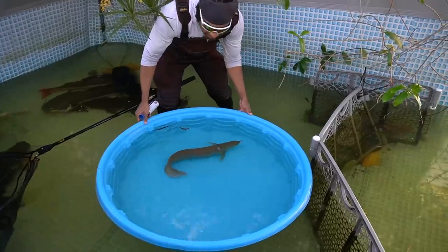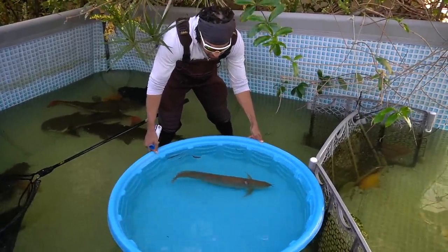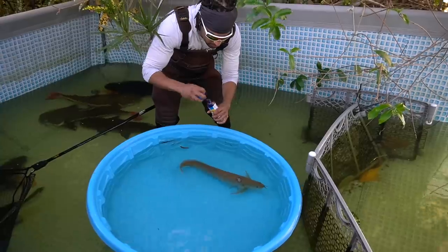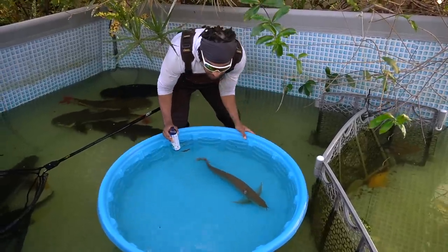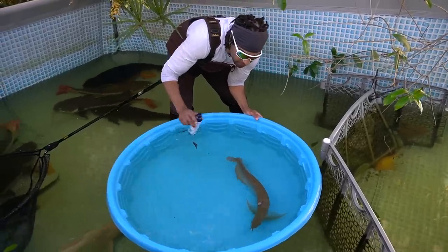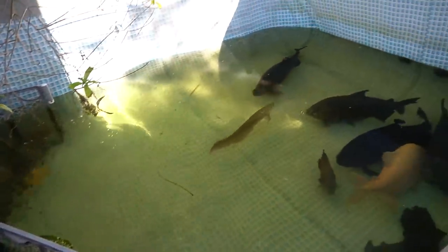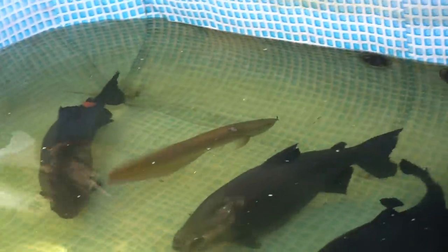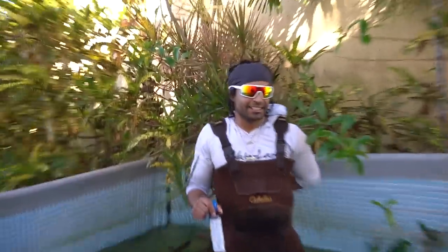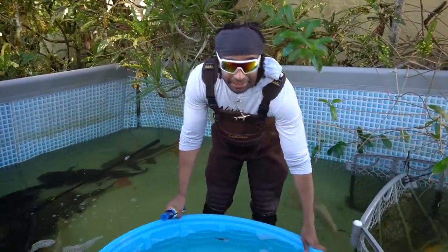It only takes a little bit of Melafix to treat a fish, to treat a large body of water. But since I have this big pond, I'm gonna go ahead and just dose it. Hardcore. God. I knew it. You knew it. Like I said, they don't like this. They don't like the smell of it. They don't like the taste of it. They don't like anything about it.